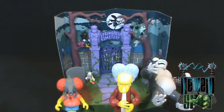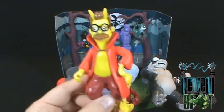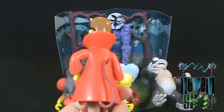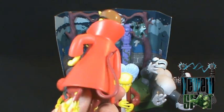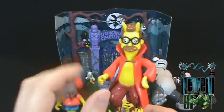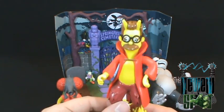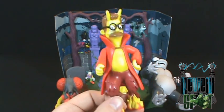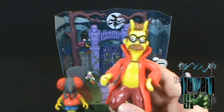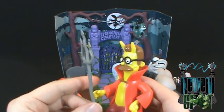And finally, the other figure in this set, we've got ourselves Ned Diddley Ed as the devil, who exchanged a donut for Homer's soul. Also a fantastic episode. It's funny that really all the early Treehouse of Horror episodes, every one of them seemed to be real money. It's only when they get into the later ones that I'm not really a big fan. He's the only one that actually comes with an accessory. Comes with his pitchfork.